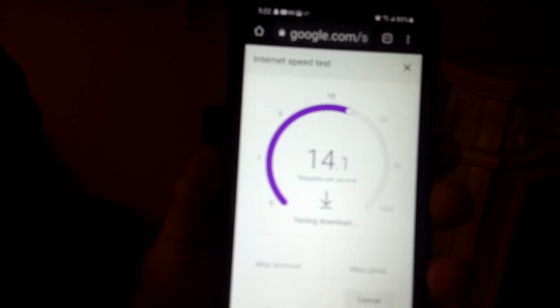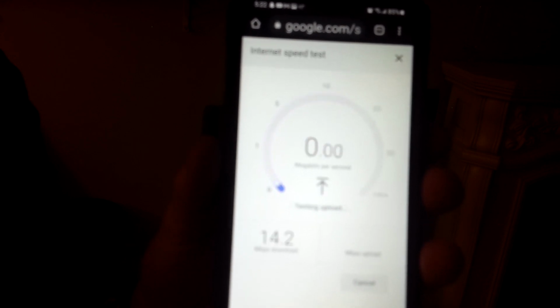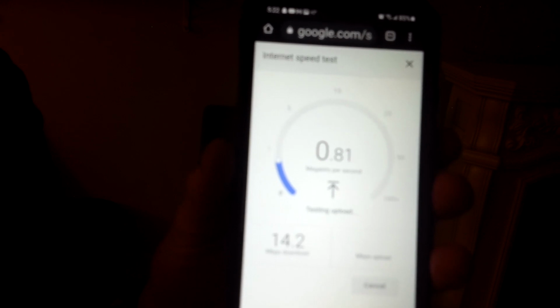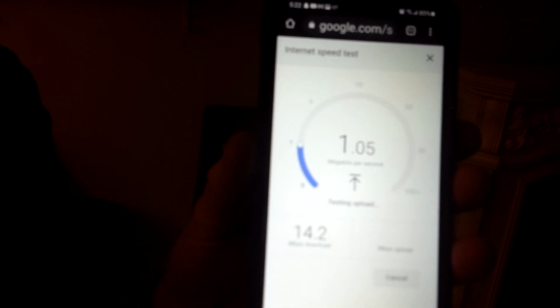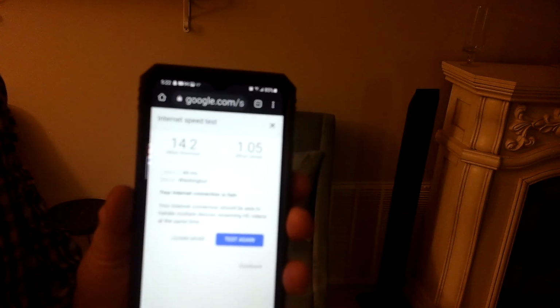So this is probably the best internet I've had in a long time, and it's still not very good. Okay, about 14.2, and my upload speed is just barely breaking 105. So that's what I've got right now. When it goes to uploading a video or something, it really struggles. You can stream a movie, but it'll buffer from time to time. So we're going to hook this new unit up and see how it does for us.